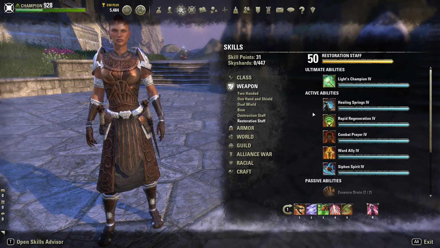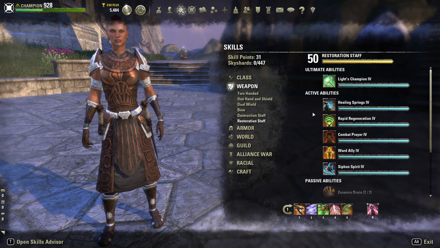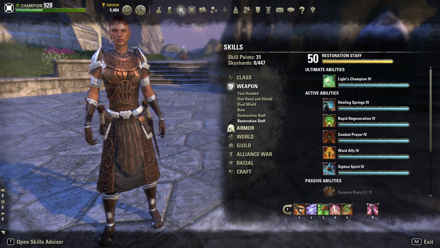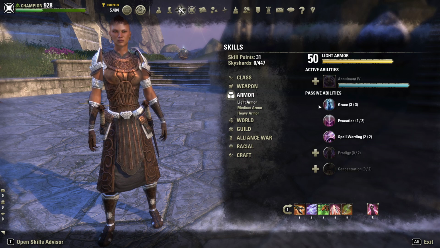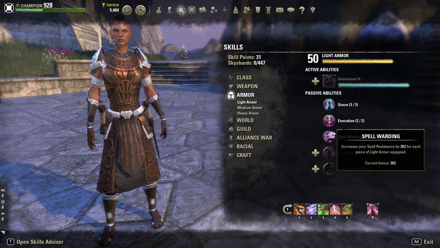You don't have to do this because you are a warden. Stamina wardens don't need to worry about that. They've got it built into them. You'll see what I'm talking about in a minute. Light armor passives, make sure you unlock the first 3 light armor passives.